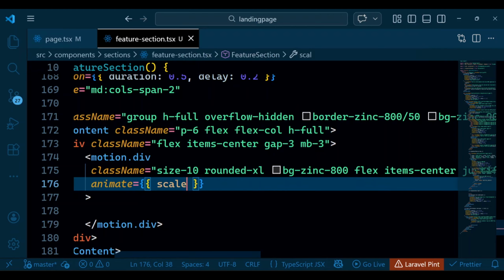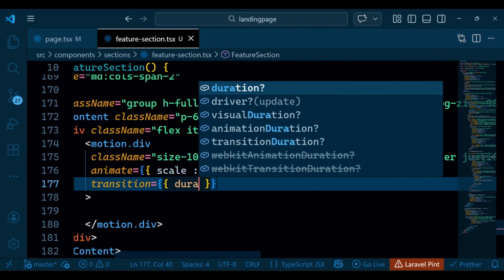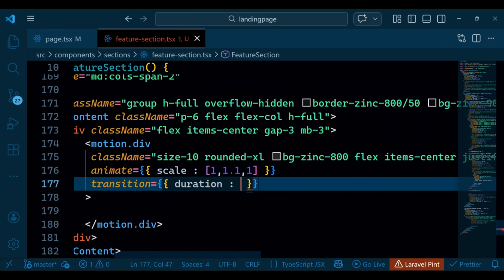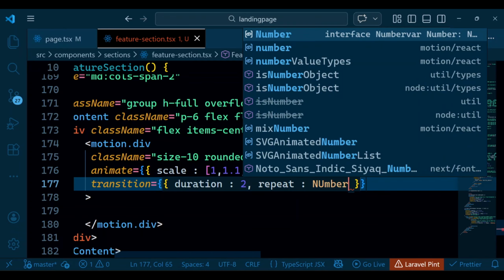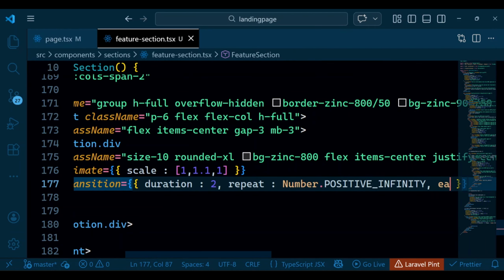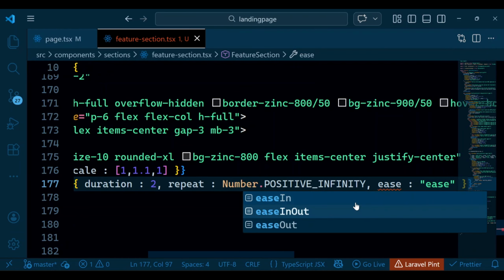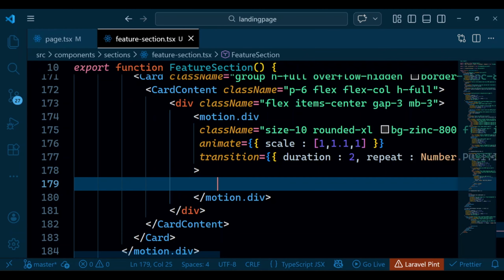Animate scale, and provide an array: 1, 1.1, 1. That's it. Provide the transition. Duration will be 2 and the repeat will be Number.POSITIVE_INFINITY, and then ease means the type of the animation. It will be easeInOut. That's it.